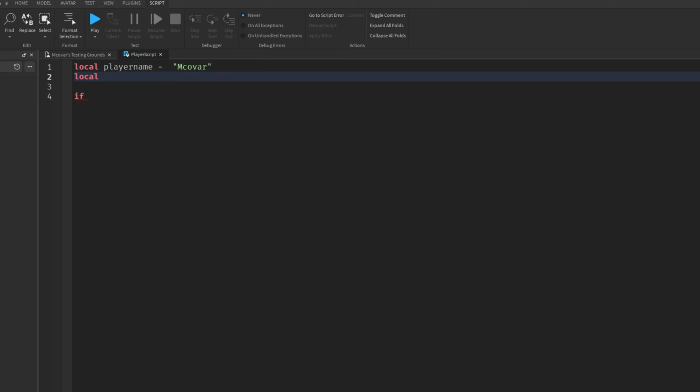I'm just putting local in front of it because we want it to look nice, right? And it should work properly this time. So if I said local player money equals 1000, local is alive equals true. They're alive. Very nice.